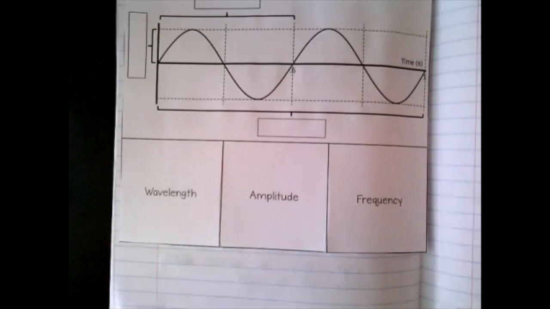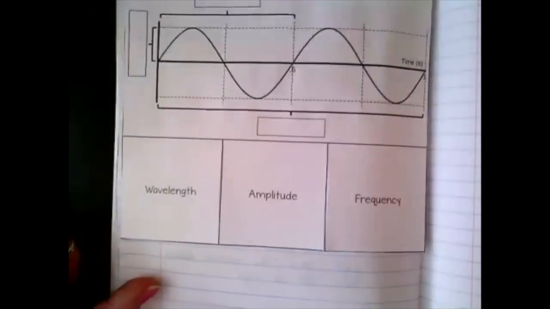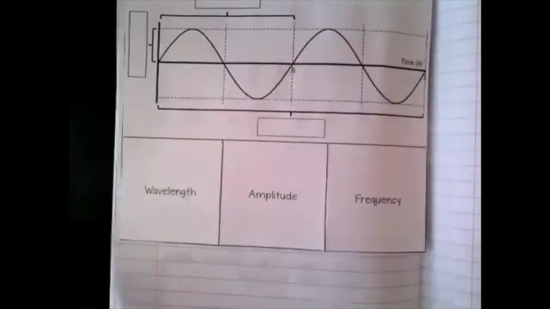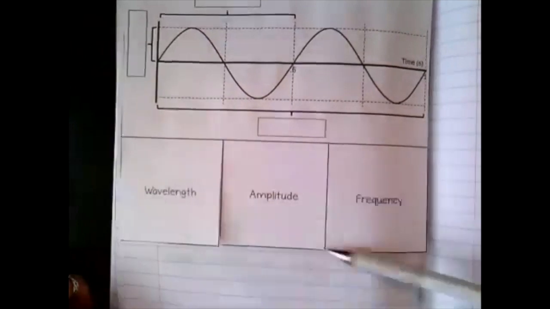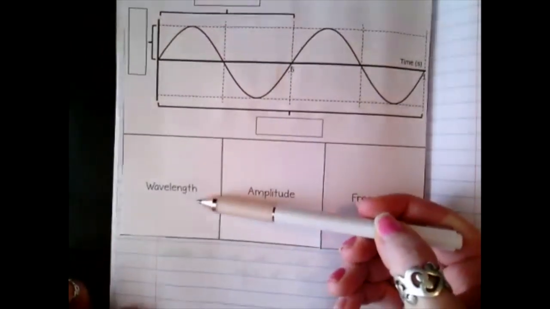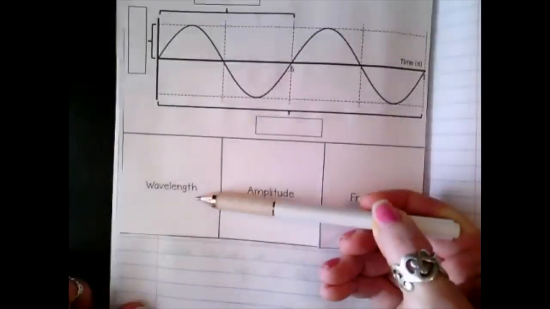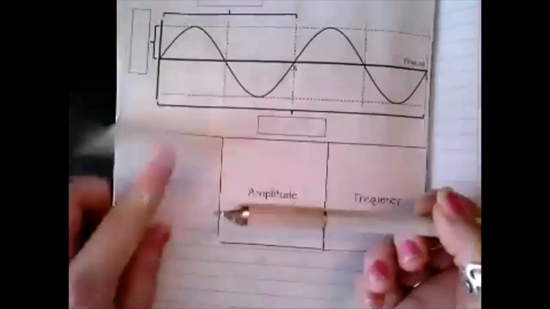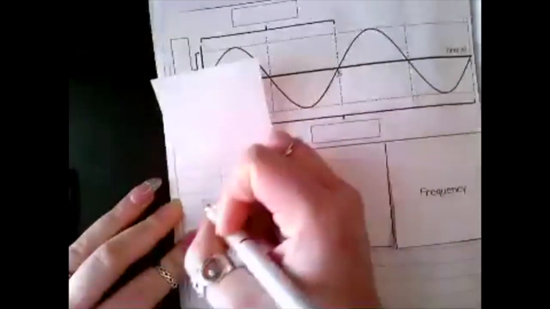So we're going to start with these 3 basic terms. There are actually 5 wave properties. We're just going to start with these 3 because these 3 are the easiest to see. Wavelength. In science, we don't name things very complicated. This is the length of a wave. Specifically, it's a wave cycle.